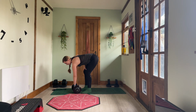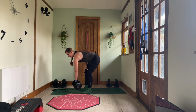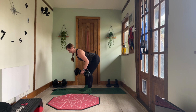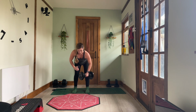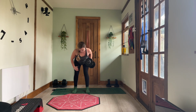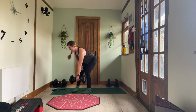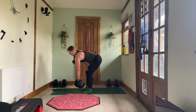So grab your weight. I'm starting, if you notice, with my knuckles facing forward, and then from there, as I row up, my knuckles face out. I've got my other hand on my supporting leg, and let's go for that together. I'm going to aim anywhere between 6 and 10 reps. As it starts to slow down, that's where we know we're starting to hit the sweet spot for intensity.